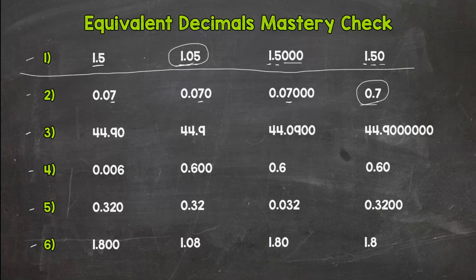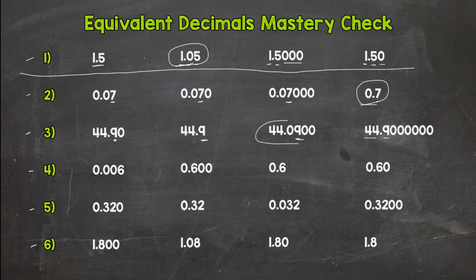Number three looks like we have 44 and the whole in each of them, 90 hundredths with the nine in the tenths, nine in the tenths. All right, here we have a nine in the hundredths, so that's different. But let's check our last one just to make sure: 44 and the nine in the hundredths. So this one here, 44.0900, is the odd man out. Remember, zeros to the right of a decimal do not change the value. Zeros before numbers to the right of the decimal do change the value, like this zero here that I'm underlining pushes that nine to the hundredths.